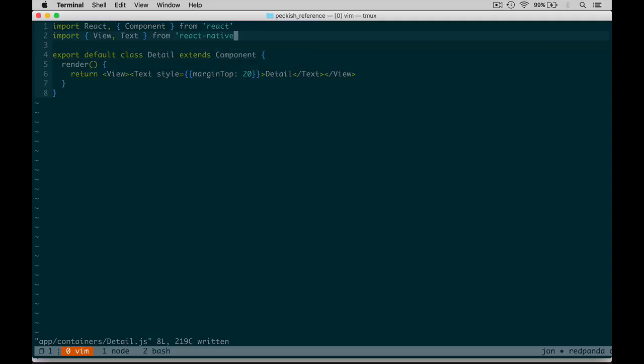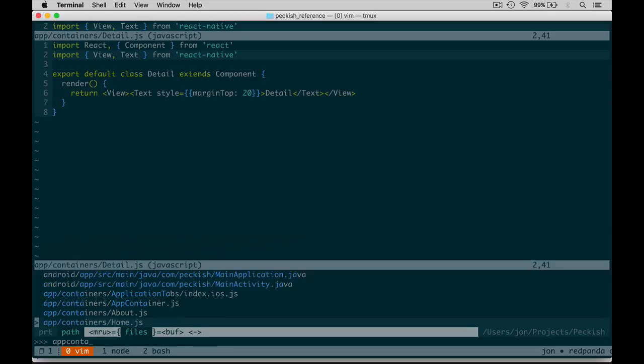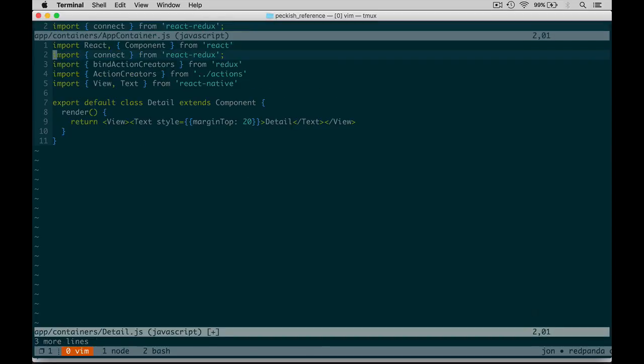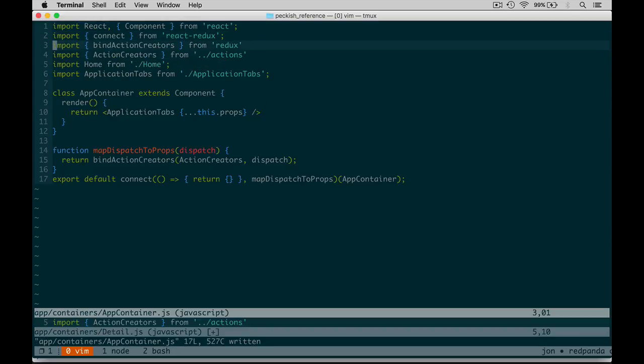And I'm also going to need some additional functionality from Redux to make this thing work properly. I'm just going to yank in the connect, bind action creators, and action creators because I'm going to be working with some of those things down the line.